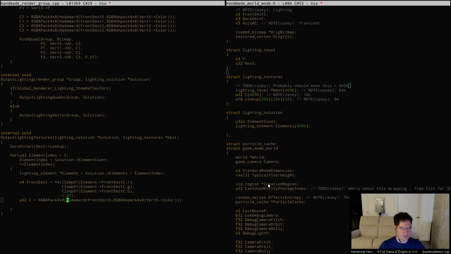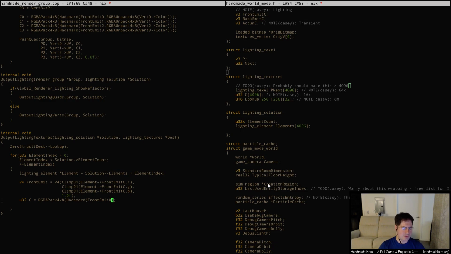So we can create a color from it by doing exactly what we were doing before, where we pack this down. And we don't have anything to merge it with anymore, right?